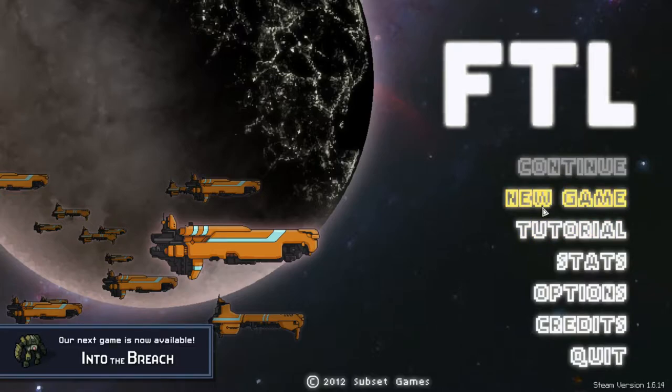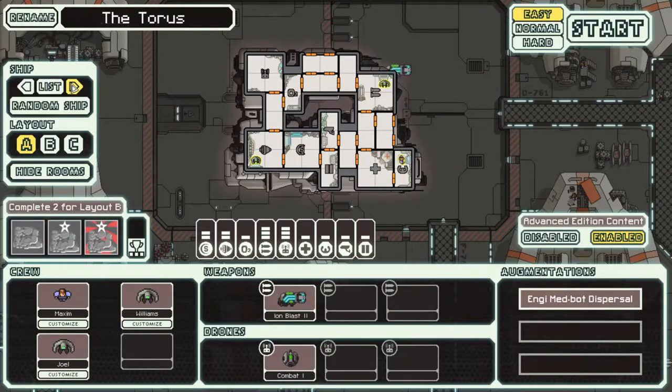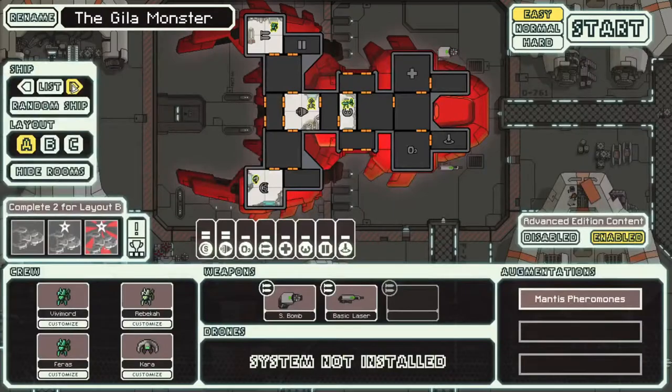This time we're going to focus mostly on boarding, and so the first boarding ship you tend to unlock is going to be the Mantis A. So let's go ahead and start with that. All right, we got pheromones, we got Advanced Edition and everything enabled. Let's just get going.